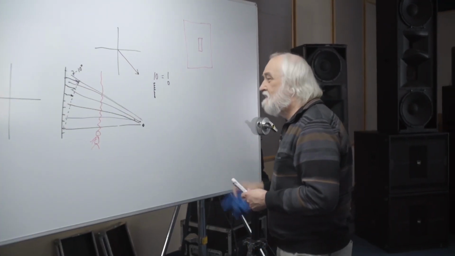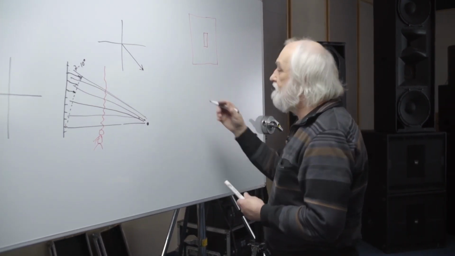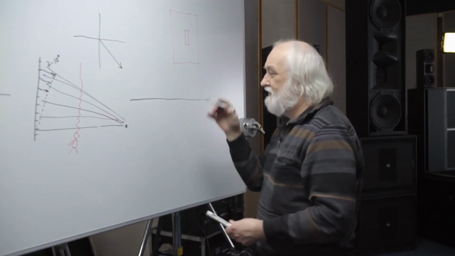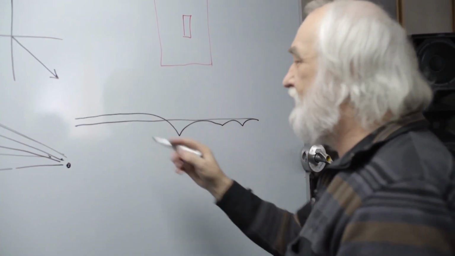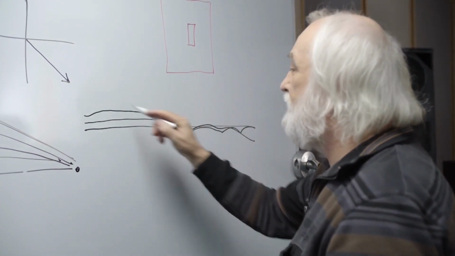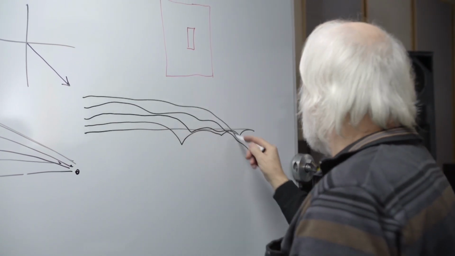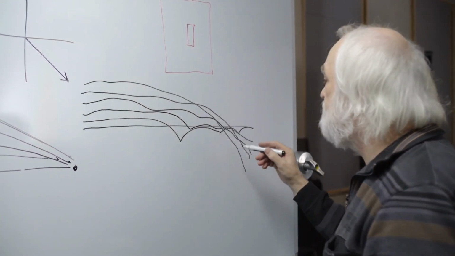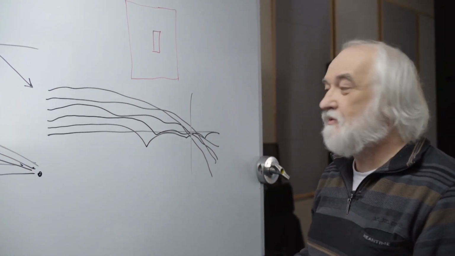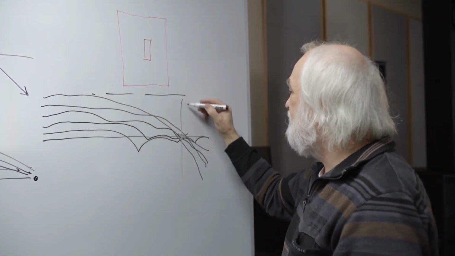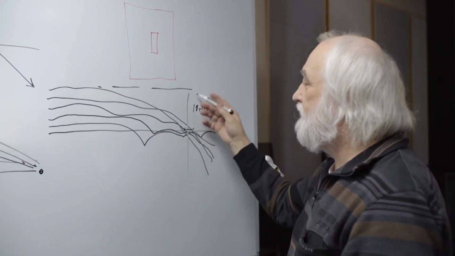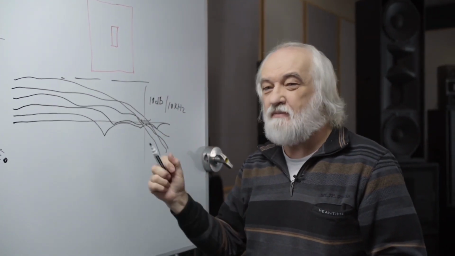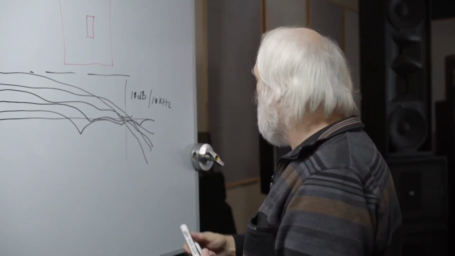Can you draw a diagram that shows the loss of SPL in line arrays? If we have one box in a straight line and we add another box, we end up with a comb filter. As you keep adding more and more, you will find it's smoother, but the concentration of high frequency is huge, and typically it is 10 dB at 10 kilohertz. And therefore, at 10 kilohertz, one driver has the same output as 10 drivers in a line array.